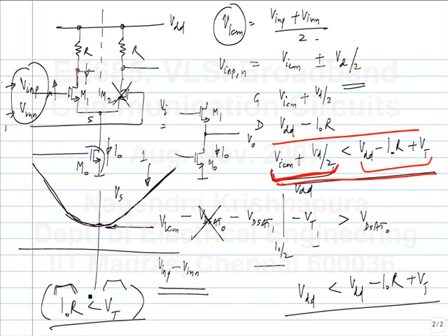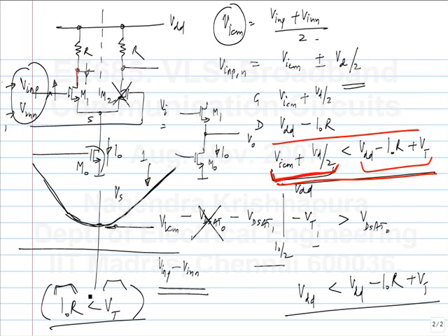So what if this is not possible? Let's say VT was very small. As VT reduces, you have a problem with this. You have to make I naught R smaller and smaller. But if you make it very small, you may not be able to switch the next logic gate. So what can you do in that case?